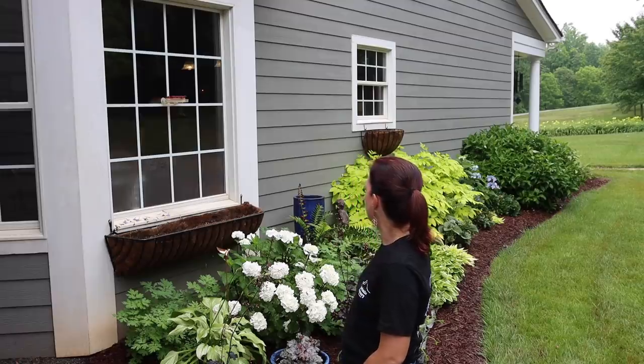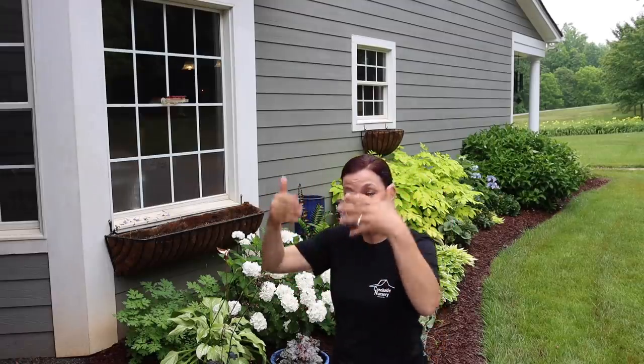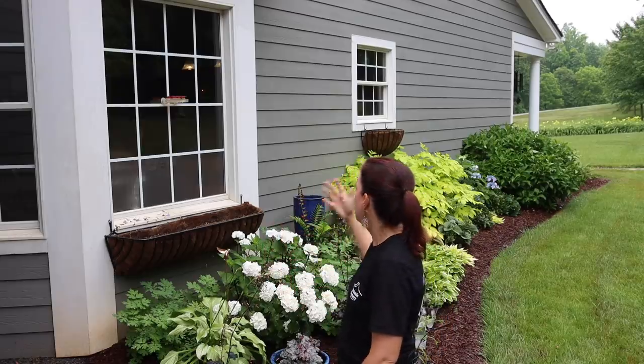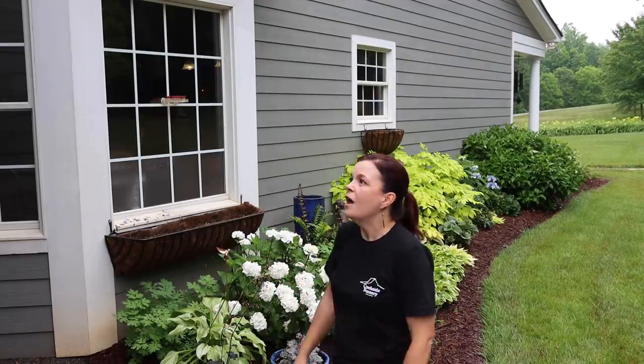Then we have above the Sun King, that is right outside the window where my kitchen sink is. Again, that Ariella Sun King is absolutely magnificent and glorious. So I'm not gonna put a spiller in that either, because I don't want them to compete with one another and spill over. And then we have a new wall hanger that I'm gonna show you. I'm so excited about this. This is gonna be a lot of fun.